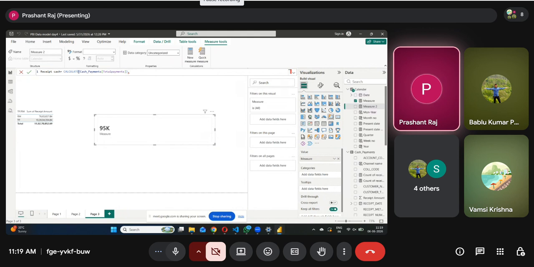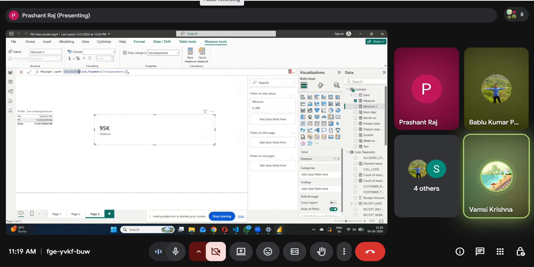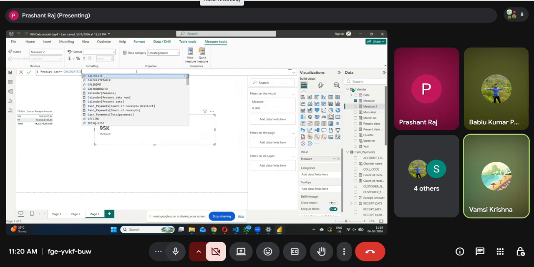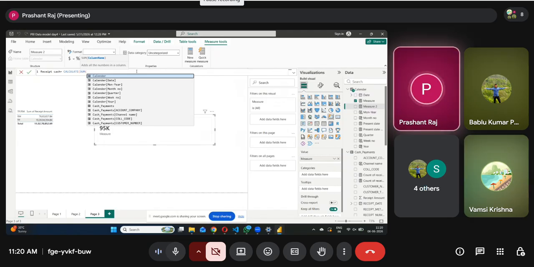Okay, calculate sum, and the sum of the value, receipt amount.